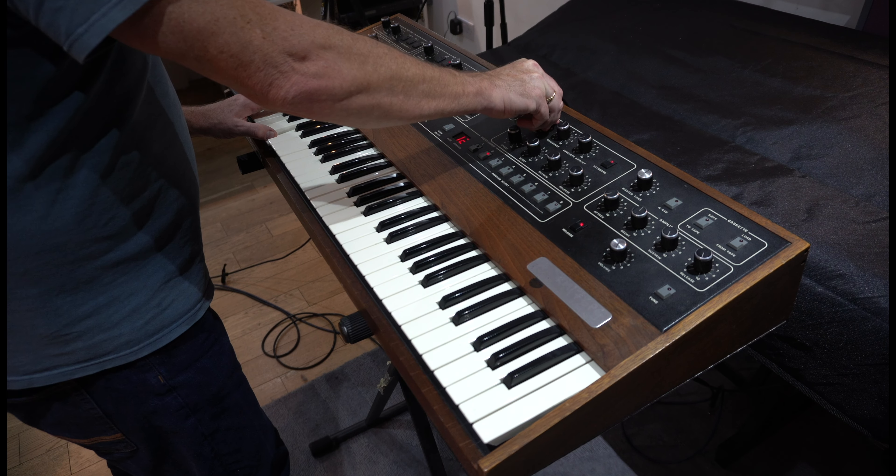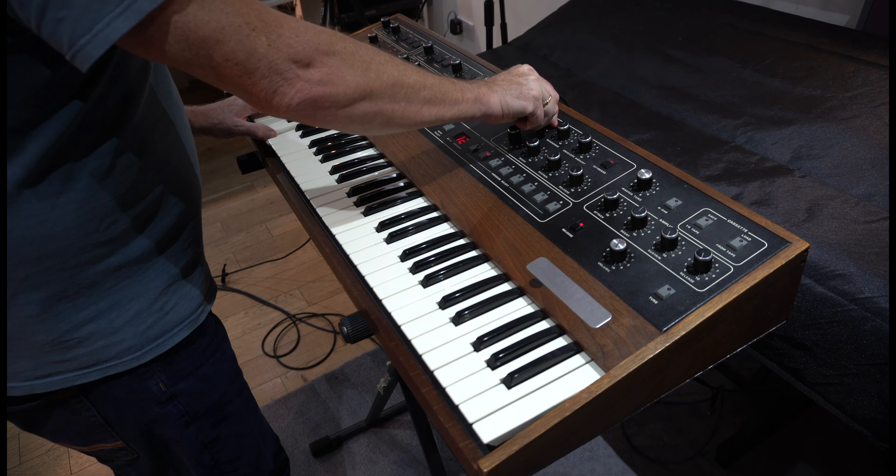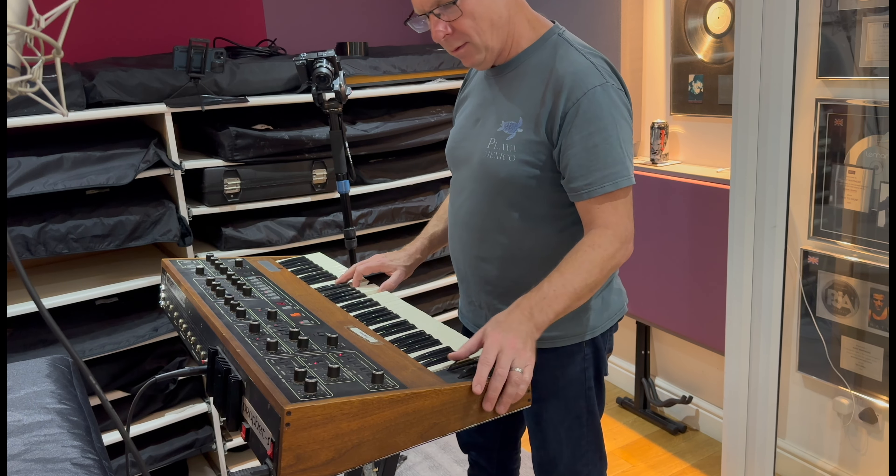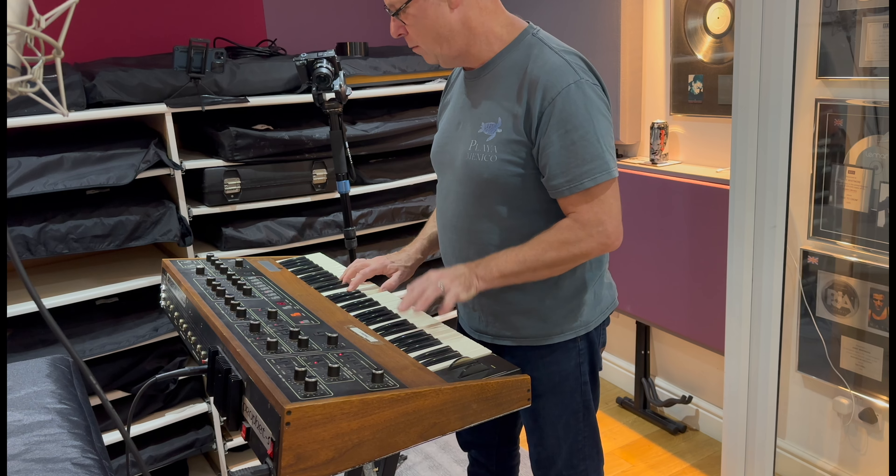And now down to the top three. We've got the Prophet 5. This is an awesome synth — completely programmable and one of the first programmable synths ever. Ten oscillators and two oscillators per note, five-note polyphonic, 120 memories, Curtis oscillators, analog filters. It's very, very flexible. Every parameter is on the board so it's really quick to program. Famous users include Gary Numan, Genesis, Howard Jones, Peter Gabriel and New Order.